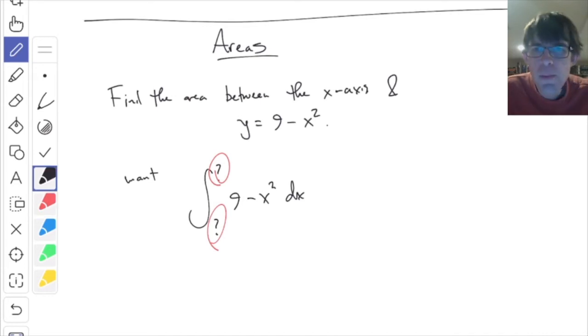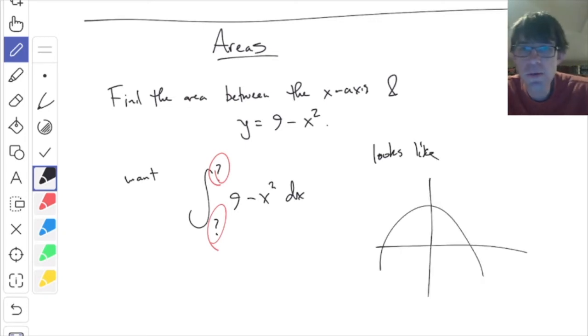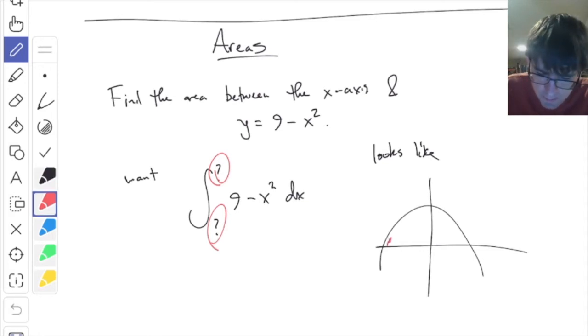Now, because I know something about functions, this 9 minus x squared, I happen to know, is a parabola because it's an x squared thing. And I know additionally, because it has a minus sign in front of the x squared part, it means the parabola goes down like that, rather than up like this. So the picture looks something like that. It goes down rather than up because I see a negative coefficient on the x squared.